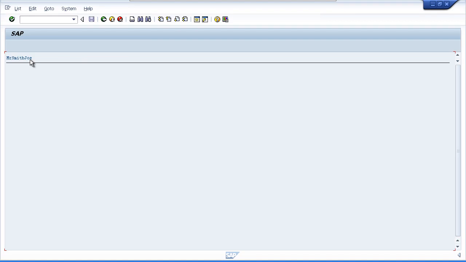So you notice a couple of things here. All the characters have been concatenated together, so we've got no space, and the result is left aligned, and that's because we defined the result as a character field. If we'd used a data type of N for number, everything would have been right aligned. So we'll step back.